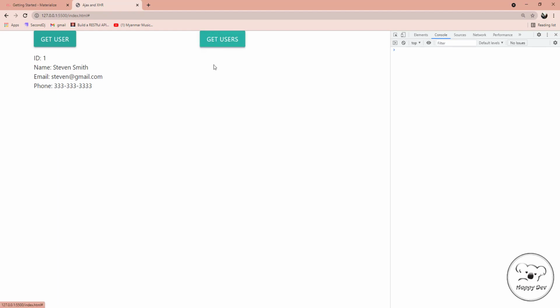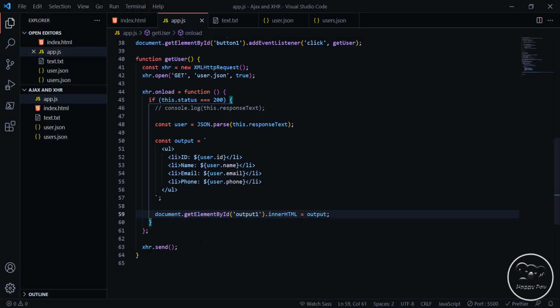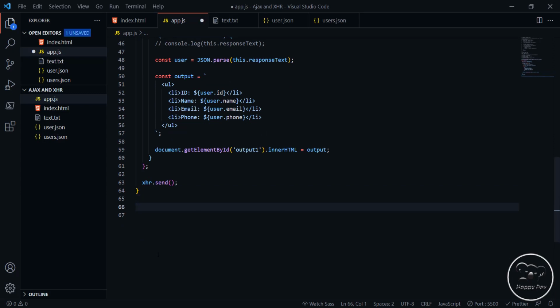Okay, I also want to get multiple users. It's a little bit different. Okay, I will uncomment this one and I click compare.